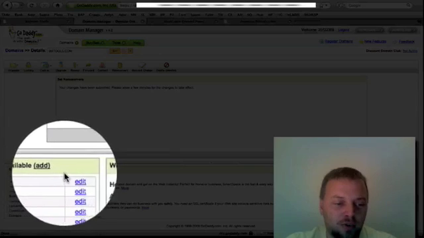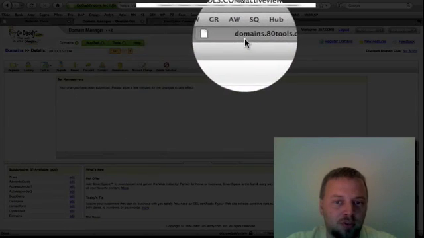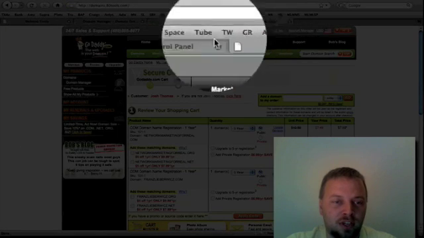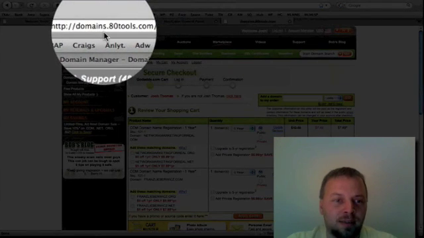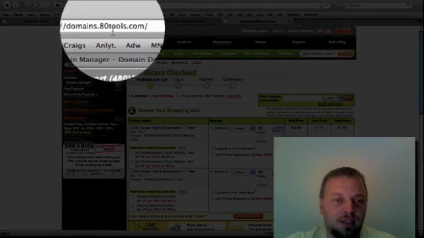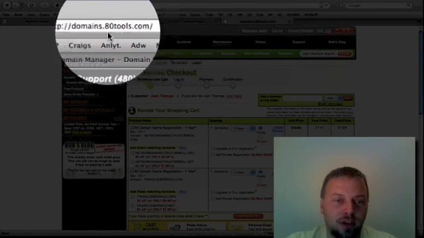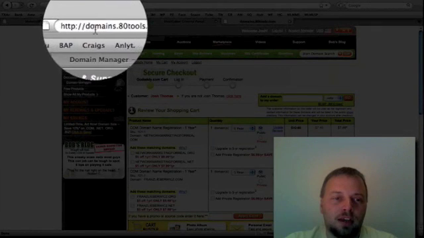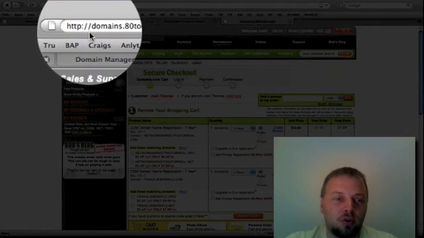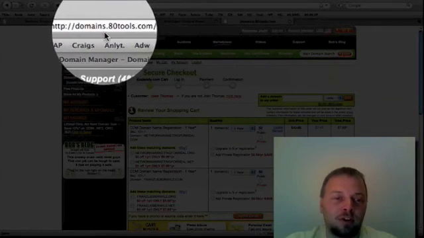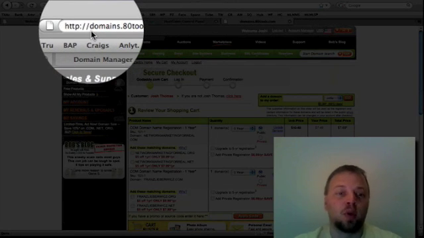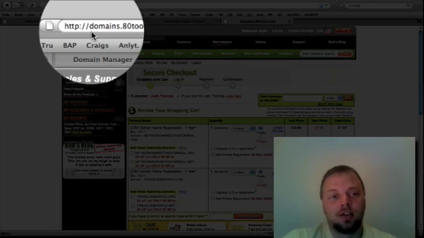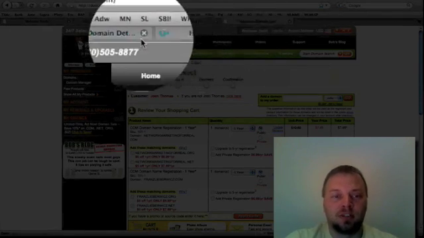Another thing I want to show you is subdomains. Remember when you saw domains.adtools.com? Well, this little nugget right here is a subdomain. So if you just typed in adtools.com, there's nothing there right now. I may put something there eventually, but I don't know. But I created this domain solely for the purpose of referring my visitors to websites that I recommend. So I added this subdomain. Let me show you how I did it.